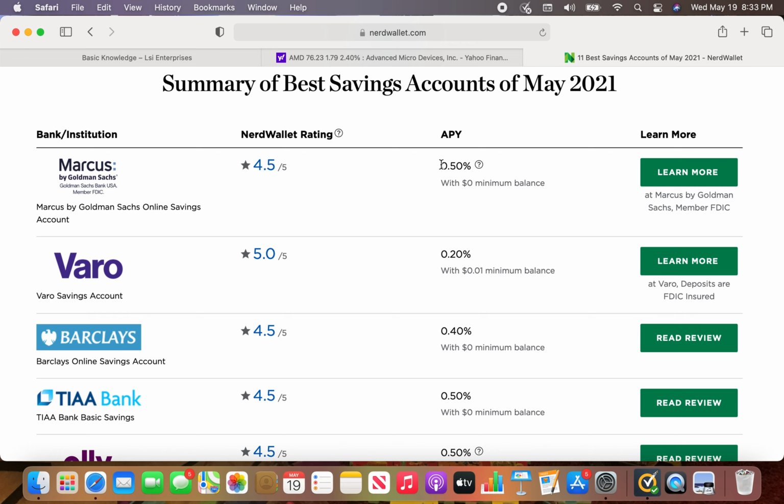This is the reason why I got in the stock market. This is the reason why I stay in the stock market. This is the reason why I try to teach people that you don't have to go with all those super risky stocks. You can get some of the basic stocks, not even monitor your stocks as much and just let it do what it do, and it's still going to outperform these savings accounts, checking accounts. That's the basics. Not to mention when you get into options and things of that nature.